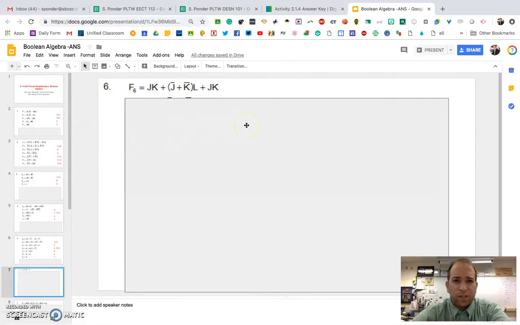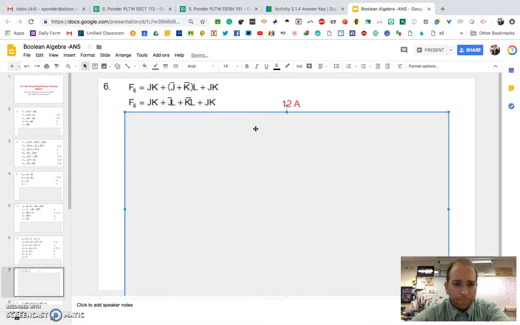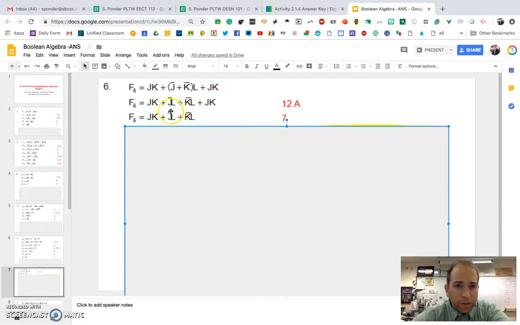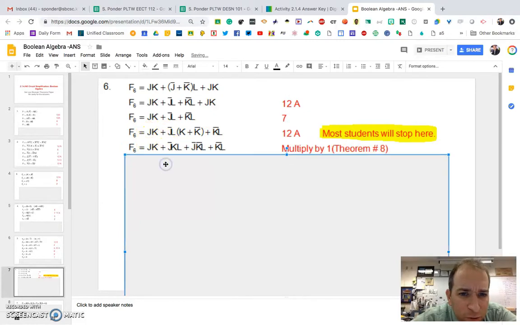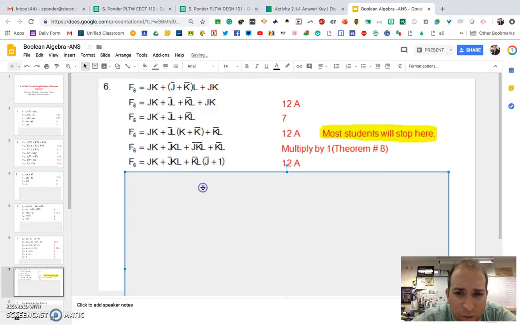Number six. Did we do this in class? I don't remember. Here we go. So we are going to distribute the L, and then we are going to look here and rearrange. This one's kind of tough to read. So we have two JKs there. So there's one in the front and one in the back of that. Just going to group those two together. And then we will take out this K right here. It's really hard to read. And we are going to go to here, JK. And we have all this. Multiply by one.